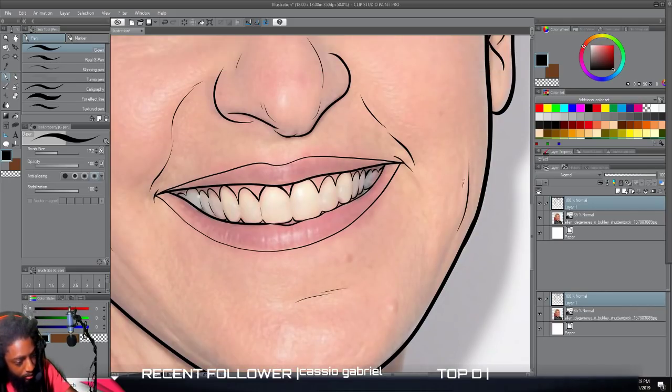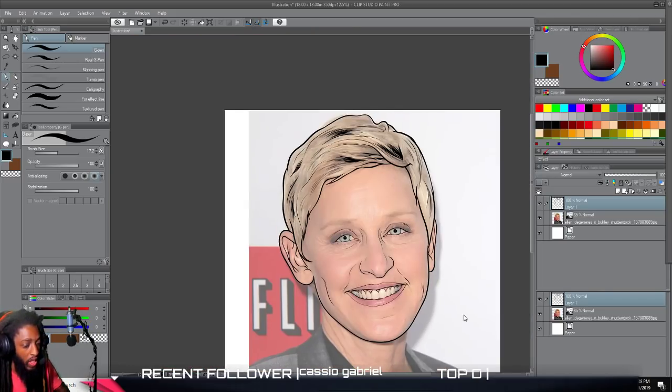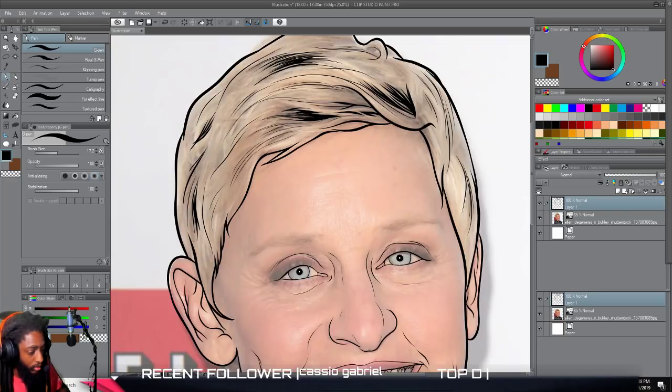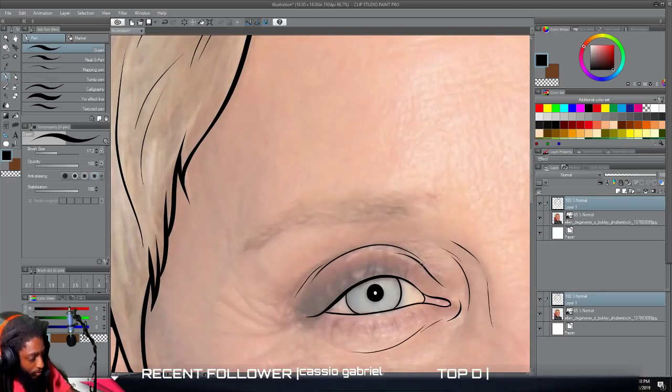We ain't gonna put too many wrinkles. You know what I'm saying? That's looking good. Come right here. Add some small eyebrow detail. Cause we're gonna come back with the color we use for the hair to help fill this in as well.